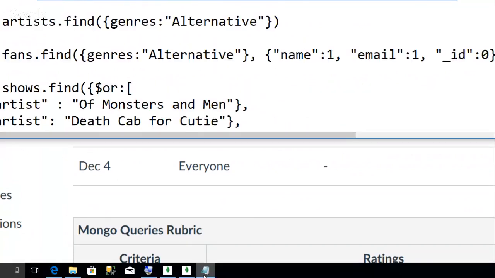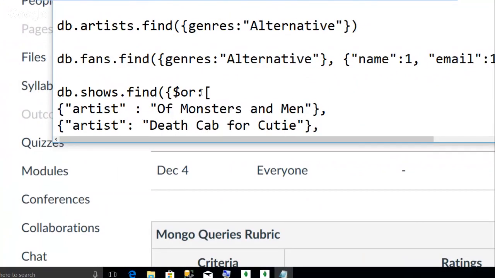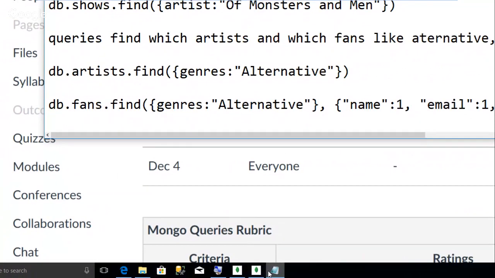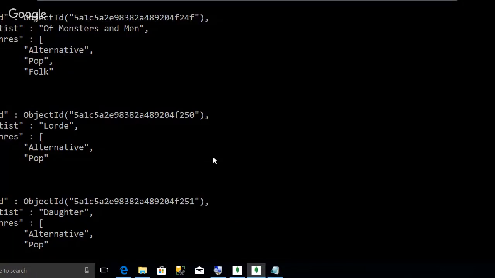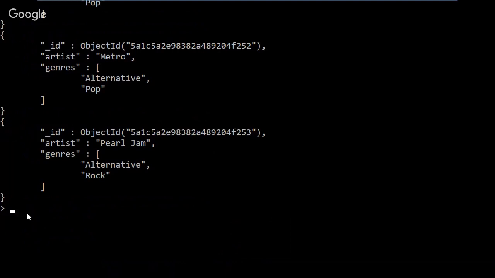And if you look at this, actually this is just fans find. So let's do that. We just want to see what fans want alternative artists.